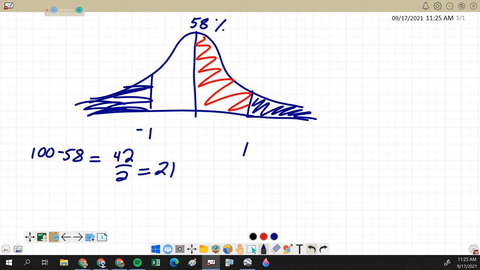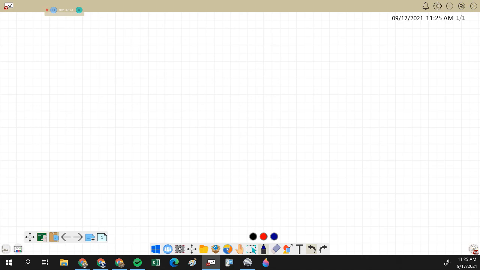I don't have a table. There is a table that exists, or I could build one using calculus, but I don't have that table. If I had the equation, I could use calculus to build a table, but I don't. So that's the beauty of the table. It takes out the need for calculus. We don't have to do calculus. We just have to look at tables. All right, that's it.